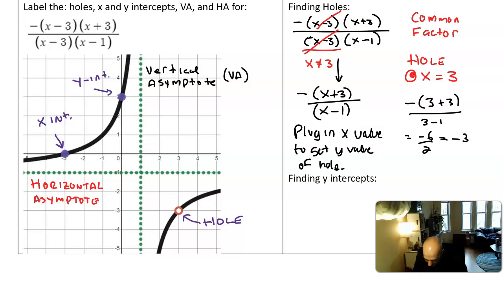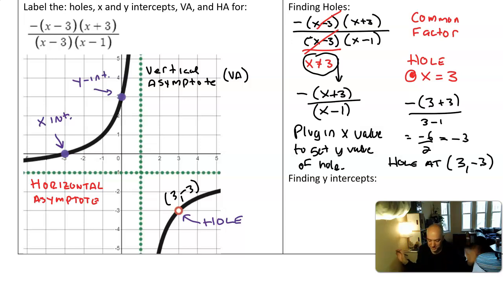So then this actually says that we're going to have a hole at (3, -3). So we had to cancel the factor, identify that we're going to get a hole at x equals 3, then plug 3 into the reduced version, and we get the y value of the hole by plugging that in. And we can see that the coordinates of this are indeed (3, -3). So that's how you find holes. I always like to find those first because it also lets us simplify the equation. And once we've crossed out those holes, we know where they are, we put them on the graph, we can now work with the simplified version, and it's usually going to make life a lot easier.